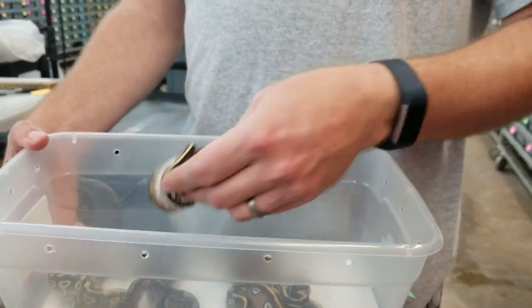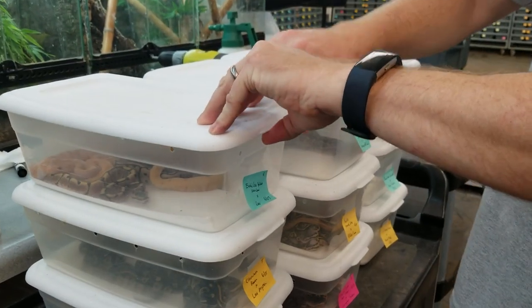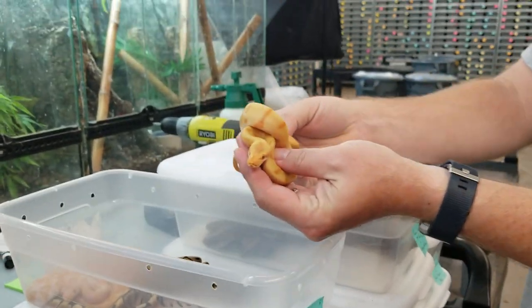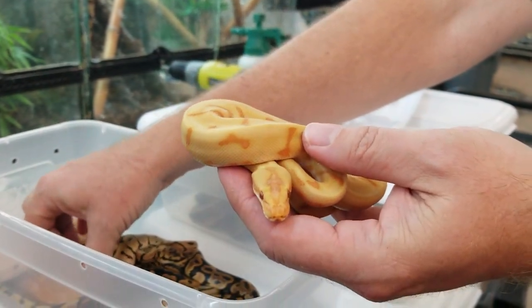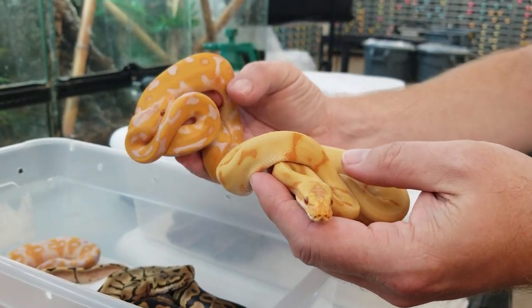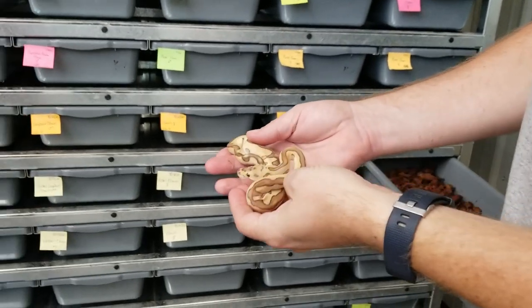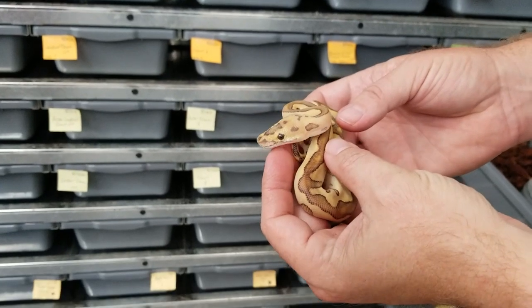Yeah, there is. So, I mean, this is all a lot of holdback material here. This is an Enchi leopard spider Het Lavender bred to Lavender. Oh, this is the one you showed pictures of this past week? Mm-hmm. Yeah, I hatched out this Enchi leopard spider Lavender, and this is an Enchi leopard Lavender. And this one's a male and this one's a female. Oh, wow, that's so clean. He's just a little guy. He just had his first meal last week.